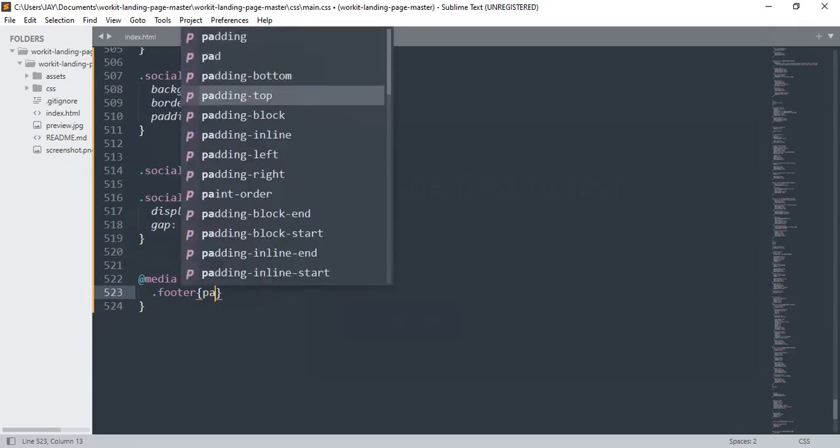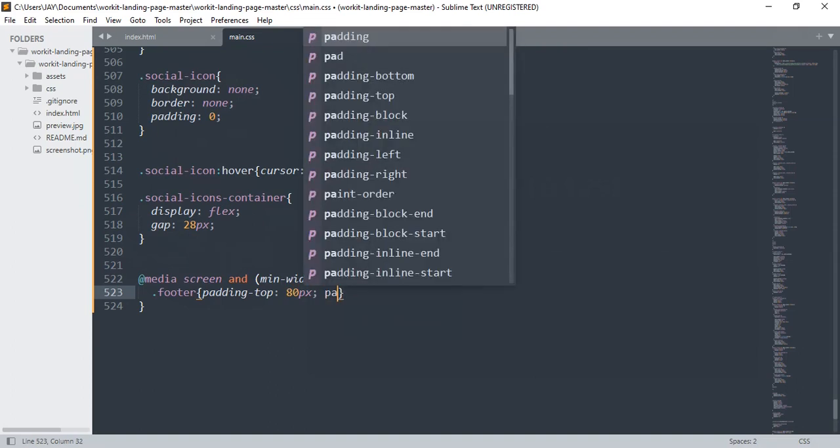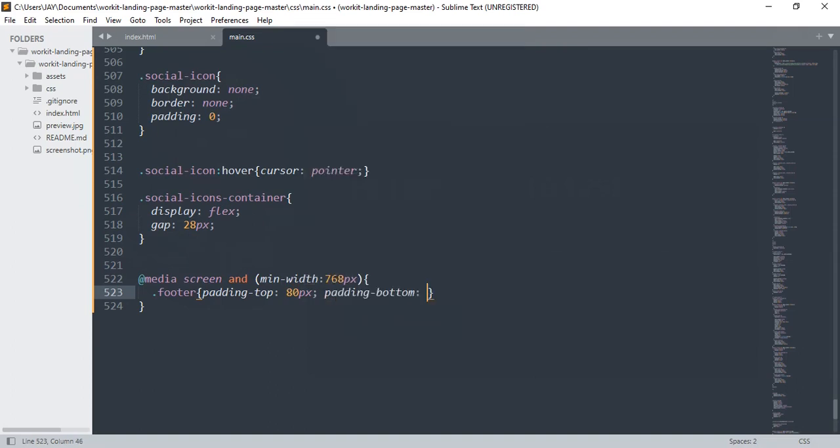Padding top, let's give it 80 pixels. Padding bottom, 120 pixels.